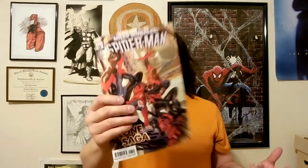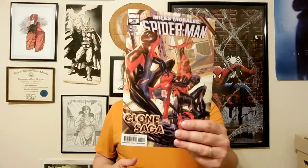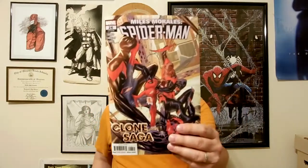The main Amazing Spider-Man and Miles Morales Spider-Man are excellent books. This is quite good. The art, like I mentioned, is gorgeous, and I'm very curious as to what the mystery behind the new Clone Saga is. It feels like it's nicely built up. So I'm going to give this one 5 out of 5 Ram chips. Good stuff. All right, now we get to X-Men 20.